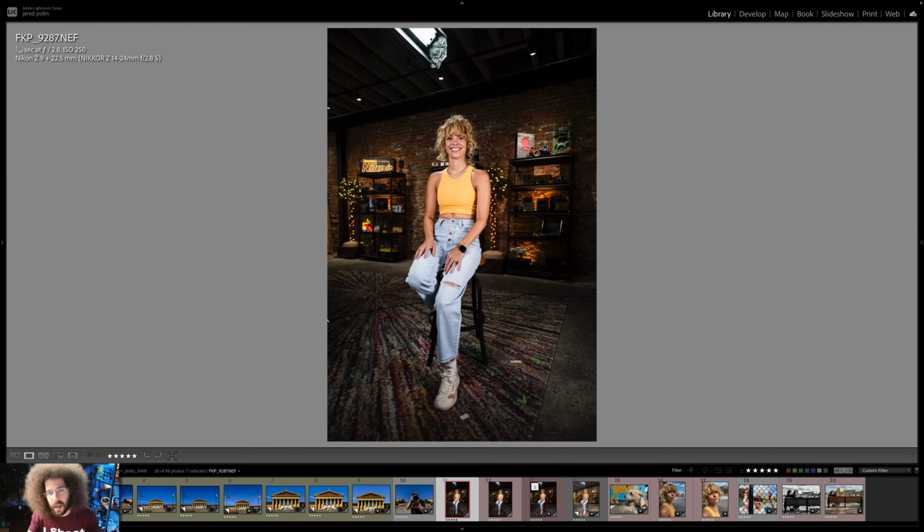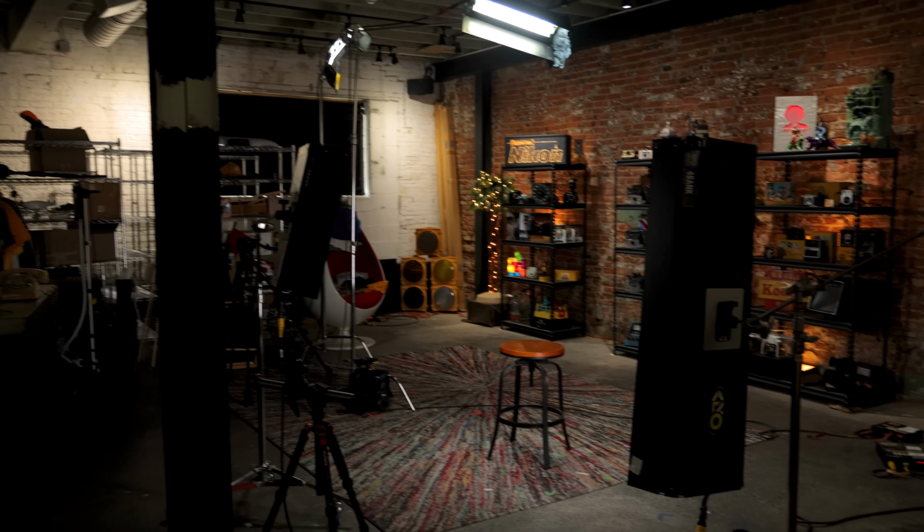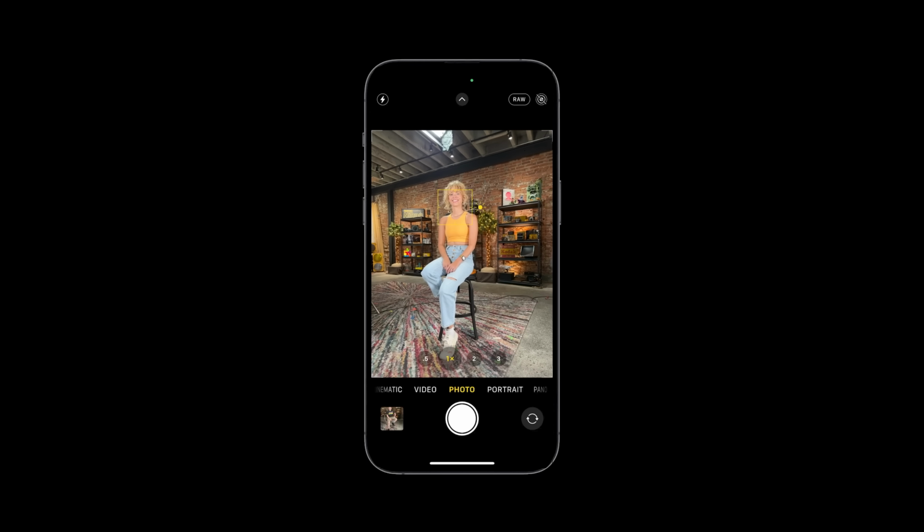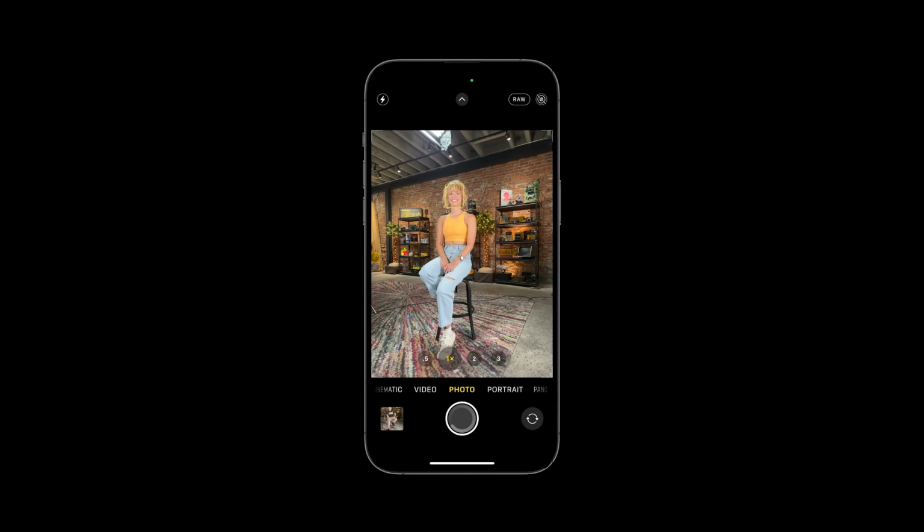All right, now let's move into the studio. It's a pretty simple setup. We just set some continuous Kino Flo lights up. We had a tripod set for the Nikon and the Sony, and then I handheld the iPhone one so that I could get the same composition, and we did it pretty well.